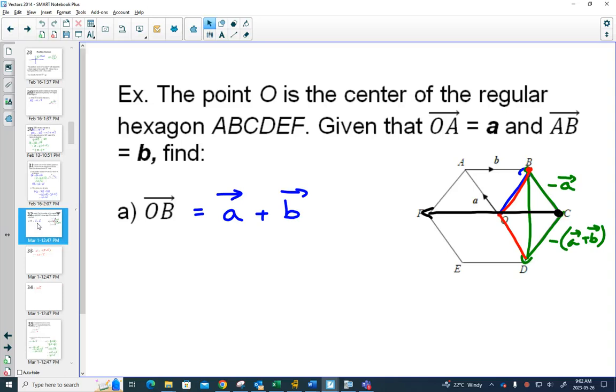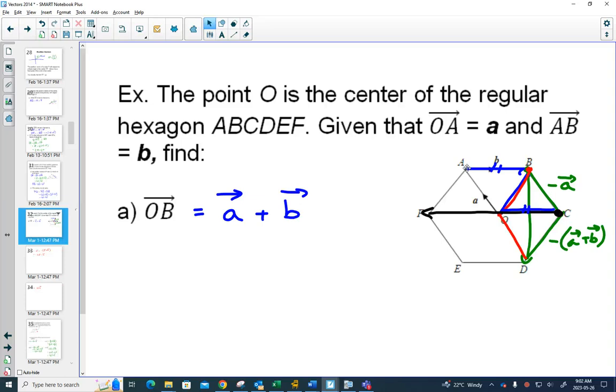So interesting here, once you realize that this length is equal to that length, because it's a hexagon, yes, you could go from C to F by taking this long way around, and that would work, and once you simplified it, you will get just minus 2 B's. But because vectors are free, you can just say, oh, well, if I know B is that way, I can just recreate it here and go twice in that direction for B and get from C to F.